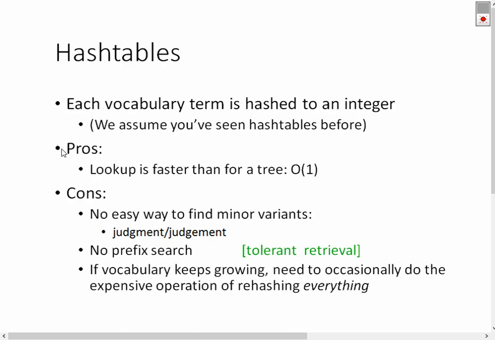Basically, a hash table is a data structure where I take every single term and I hash it to an integer. What do you mean by hash? Well, I apply some kind of mathematical process to it that converts the term. Maybe it's a word that uses letters, maybe it's a combination of letters and numbers, whatever it happens to be. I apply some mathematical process to it that turns it into an integer. One way of doing that, for example, let's say it's a word, is to take the ASCII value of every character in there and add them up. That would be a way of hashing it.